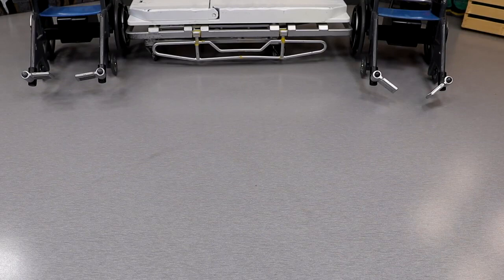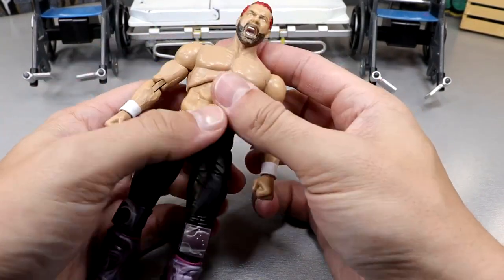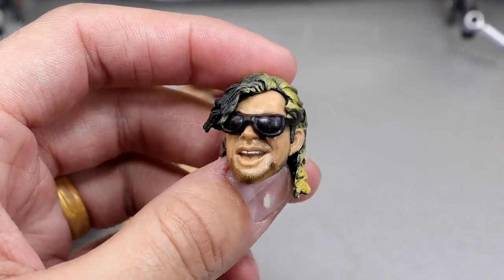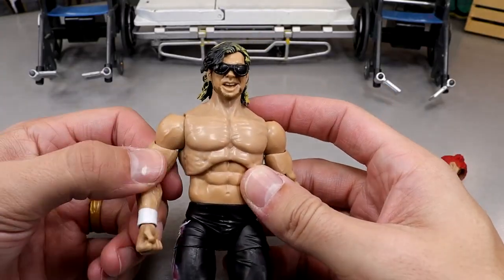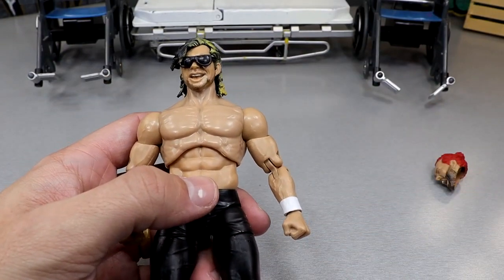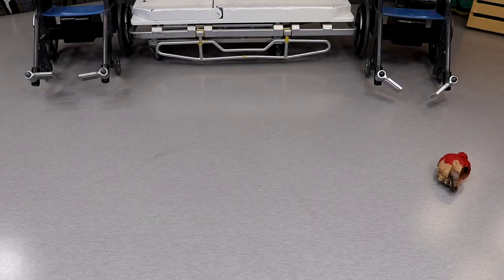Starting out first we'll do the simpler stuff. We have our Kenny Omega GameStop exclusive. The head sculpt we're going to replace it with is this Supreme Collection one — I put some sunglasses on there. You can pop this off and plop this on here. It might sit a little high, but it's not terrible. I could swap the torso if it's going to be a big issue, but I don't even know if the torsos have different neck pegs.